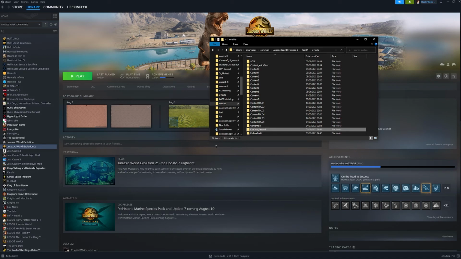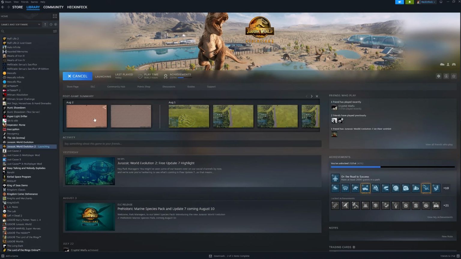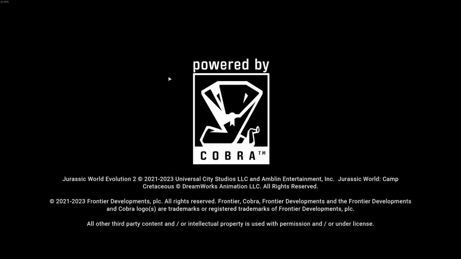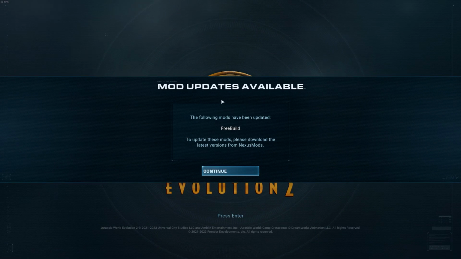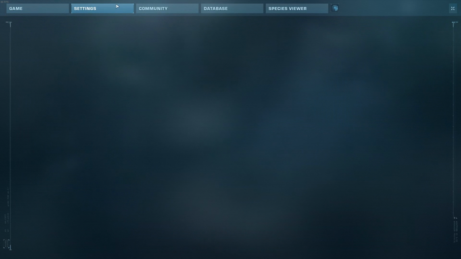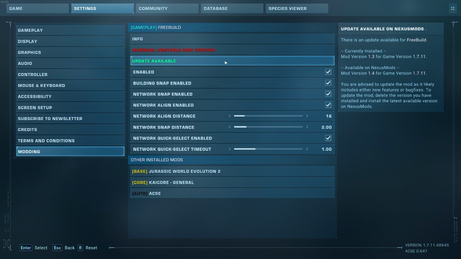This mod scans Nexus for mod updates, so if I launch the game with an outdated mod, it'll tell me. Also, make sure to periodically visit the modding menu, because you'll get warnings about mods that are not stable, or mods that are broken in some way. Or, of course, mod updates.